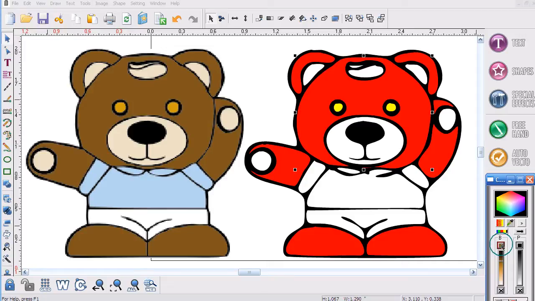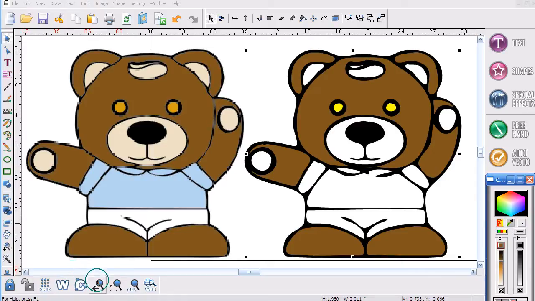If I left click with my mouse button on this color, it will fill the color that is selected. If I want to do the rest for the teddy bear, while this image is selected, I hold down my shift key and I left click on any portions that are red. And by doing this, it is basically just taking all of these colors and grouping them up. I can now let go of my shift key, and then I go over to this portion over here and I left click, and everything then fills with that color. And you can do basically the same thing for the shirt, the insides of the mouth, and the rest of the little hair that's on top, which is so cute.